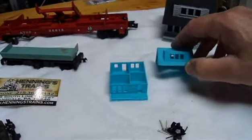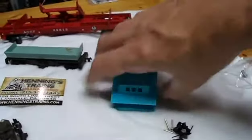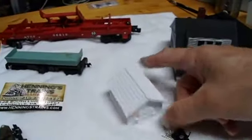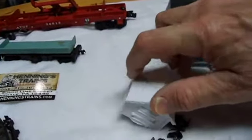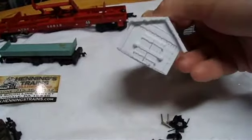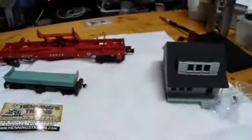So that's HO scale. And the cool thing is I actually at the same time printed out an N scale version of the same house, so that's the next project — to do an N scale version of the same house. And just off the printer yesterday is this little shed here. When you print stuff with a 3D printer, the edges are a little bit rough and you have to pick off the excess plastic. But that's a cool little shed, or a garage — something like that — to go with a house.